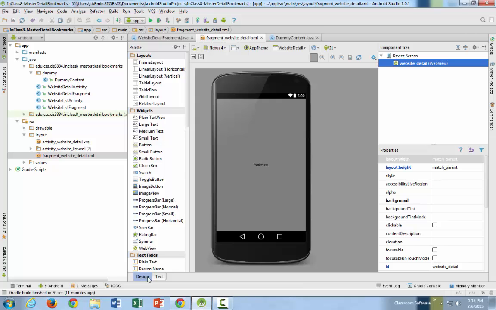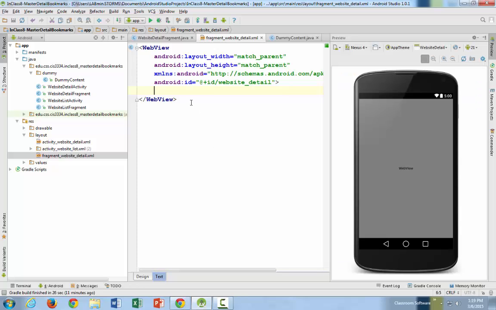It seemed like I could have just clicked on the text view, deleted it, and dragged this web view onto here, but I couldn't get that to work in this design view. And in the tutorial, they don't tell you to do that either, so I don't think they could get it to work. Maybe in Android Studio 1.02 or 1.2 they might fix some of these design features. Okay, so we just pasted in our web view here.